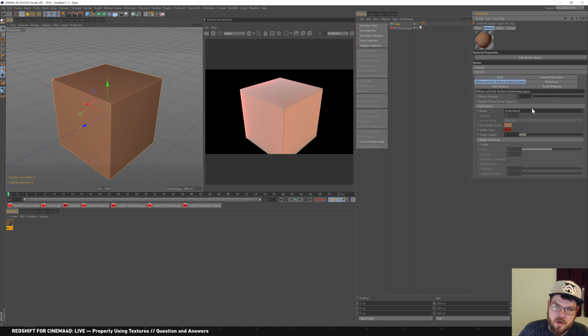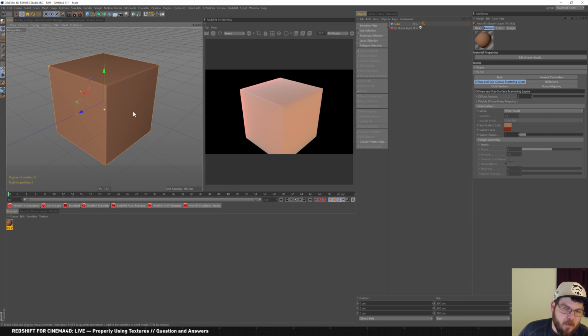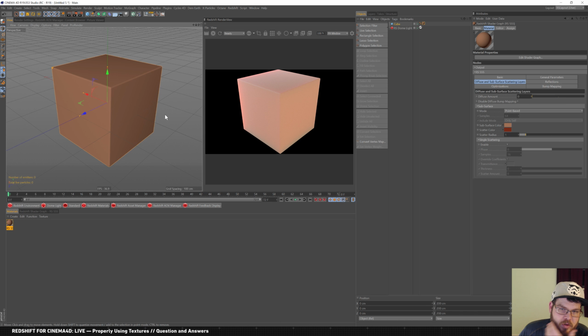It used to be point based, which I'll switch to now, and you'll see the difference immediately. It's great for a rough estimate, but you can tell this kind of looks like a cube of fat, still not rendered 100% correctly. It's almost like soap. But if you look at these areas in here, you have these nice falloffs, but it's not accurate at all.